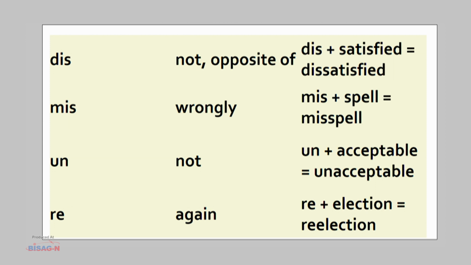Next prefix which we are going to talk about is re. For example, re means again, something which is done again and again. For example, re plus election turns to re-election. The candidates are planning for a re-election as the president and the keynote speaker were not present on the event day. Can you redo it for me? Can you reread those documents for me? So all these, when you are listening to me, are you not sure? Are you aware of what you are listening to? Yes, because you are already aware of these words. These words are not new to you. You already know them.